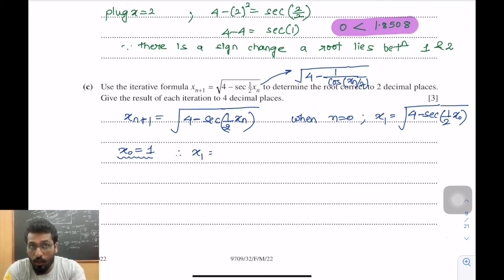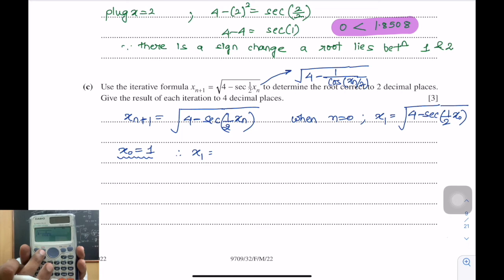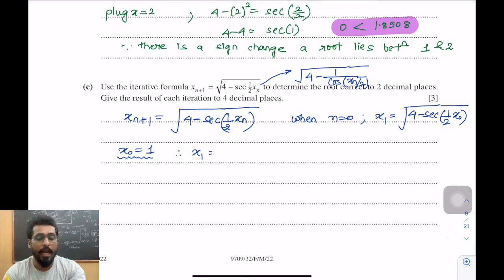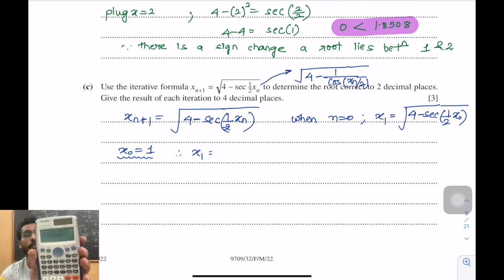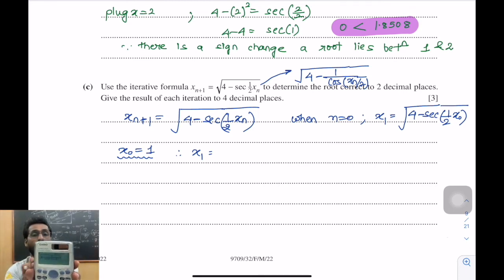So xn is your unknown. xn is the value that you're going to feed into the calculator. So press the alpha key. You can see this is the alpha key. Press that alpha key, and then press this close bracket key, on which you can see x is written. So you can write this x over there, and then divide by 2, close your bracket, and navigate to come outside the square root sign. So this is how you will form an equation in the calculator.